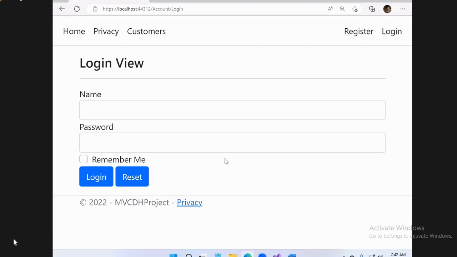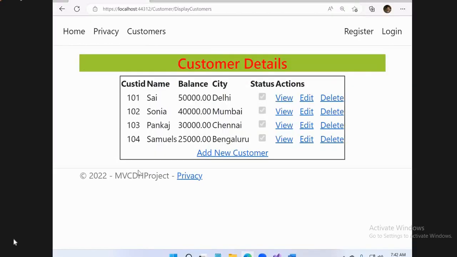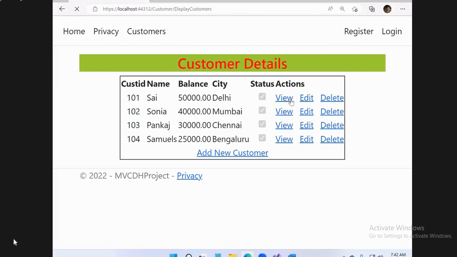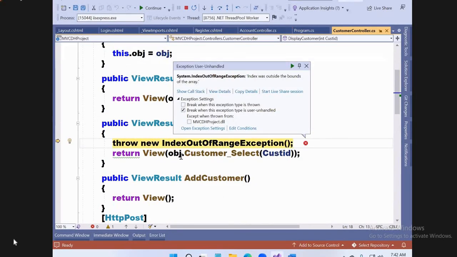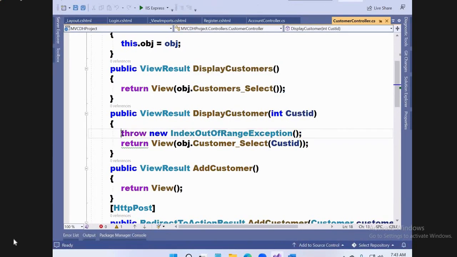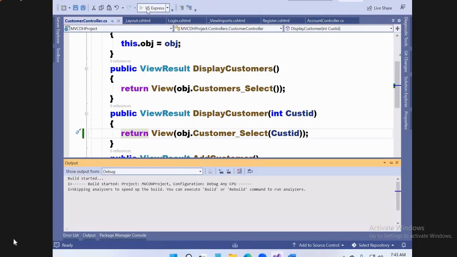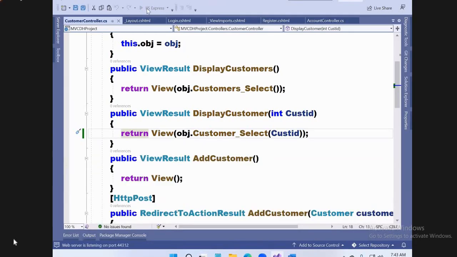Fine. Now, guys, when you click on the customers, what is happening? It is opening the customer view. When you click on add customer, it gives me an option to add a customer. When I click on view, it gives an option to view the customer. In that, we had written code for throwing an exception on the day we were testing exceptions. I forgot to remove that. Let's remove that line of code, because we had written that statement just to understand how to handle an exception. So right now, if you deal with the customer, everything is happening without any restriction.